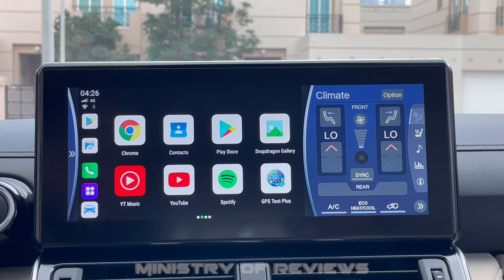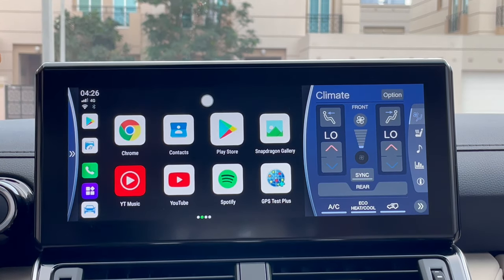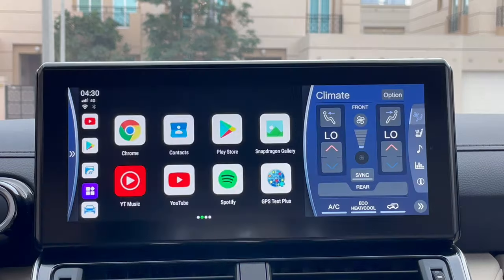Now, as you know, the device is an Android 10 operating system device, which means that we can actually use the Play Store app to download any apps that we want. So now let's test if the Play Store app is working. Okay, click on that. All right, so the Play Store app is now visible.